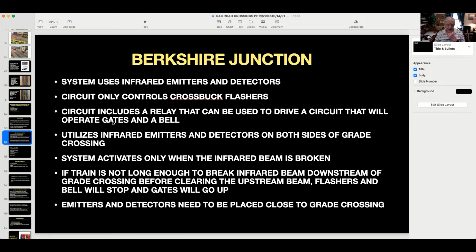But what you have to do is basically take the output of that relay and tie it to a double throw, double pole relay, so you can get it to reverse the polarity of the output voltage when the double pole, double throw relay flips. And that will change the polarity, which would drive a tortoise machine either one way or the other.